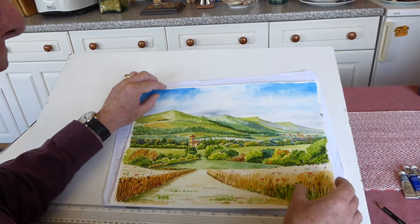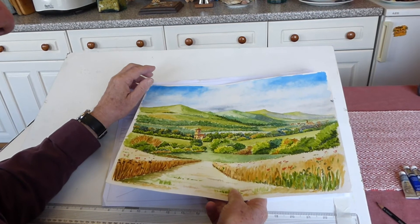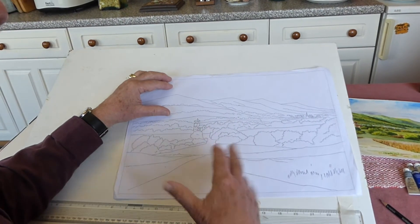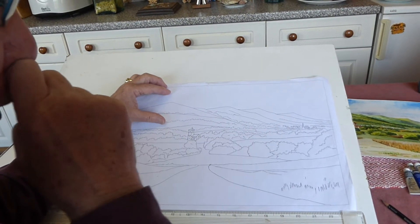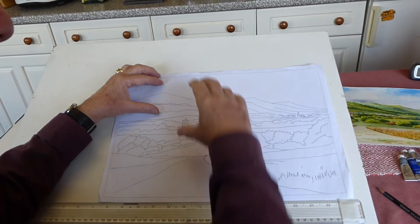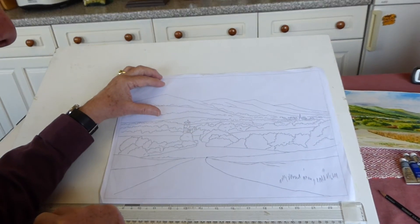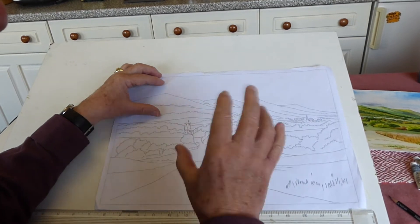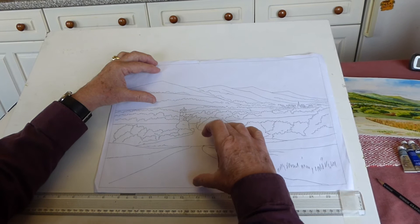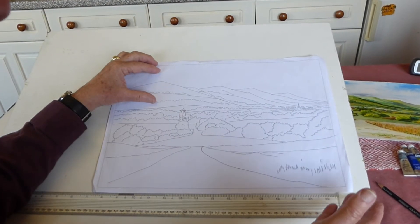Now, what I want to show you is about laying a picture out. You often hear things talked about thirds — going up the page at a third. Surprisingly, I don't particularly worry about that, but quite often my pictures do land up in thirds — so you've got one, two, three — but that was accidental. It's the balance, the natural way the eyes work, I think.